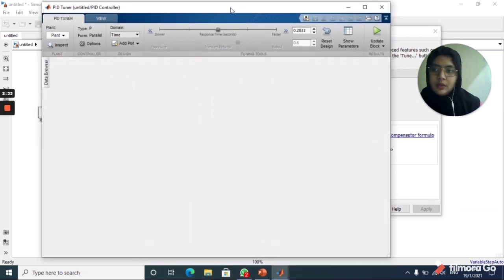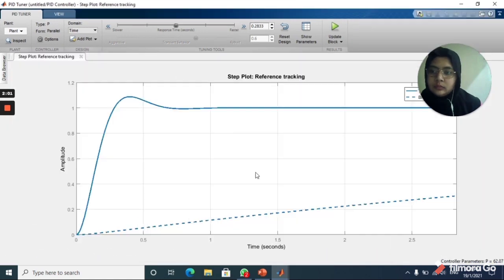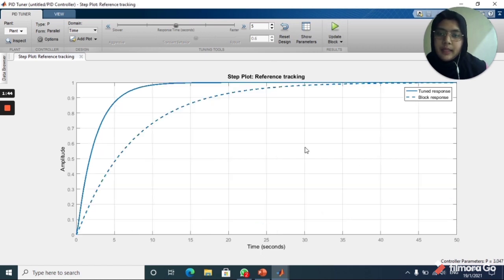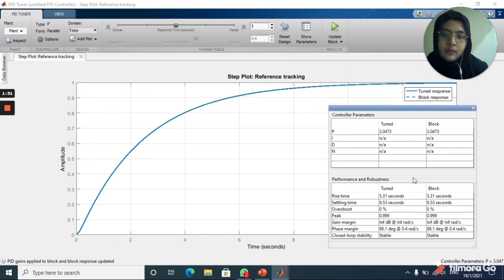Okay, now it has shown the result for tune, so we have to wait for a while. This is the tune response, and now I want to change the response time to 5, so we will see the change of P. This is the new waveform after we change the time. So I want to show the parameter. This is the parameter.